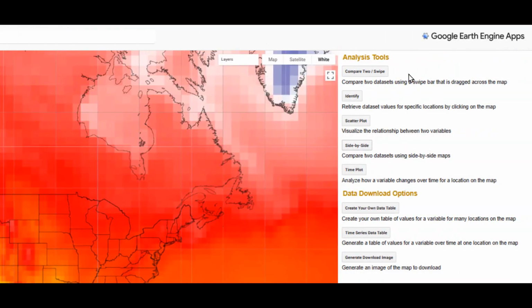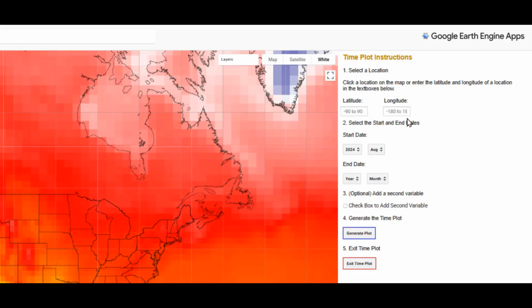So we have the same options of Compare to, Swipe, Identify, and Side-by-Side, but we also have a time plot and a scatter plot option available to us, as well as 2 data download options for our numeric data. I would like to start with the time plot option.